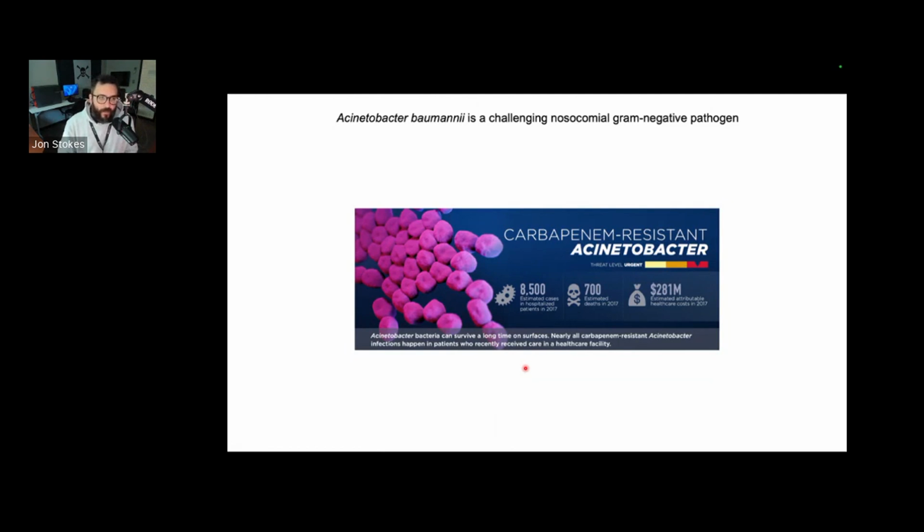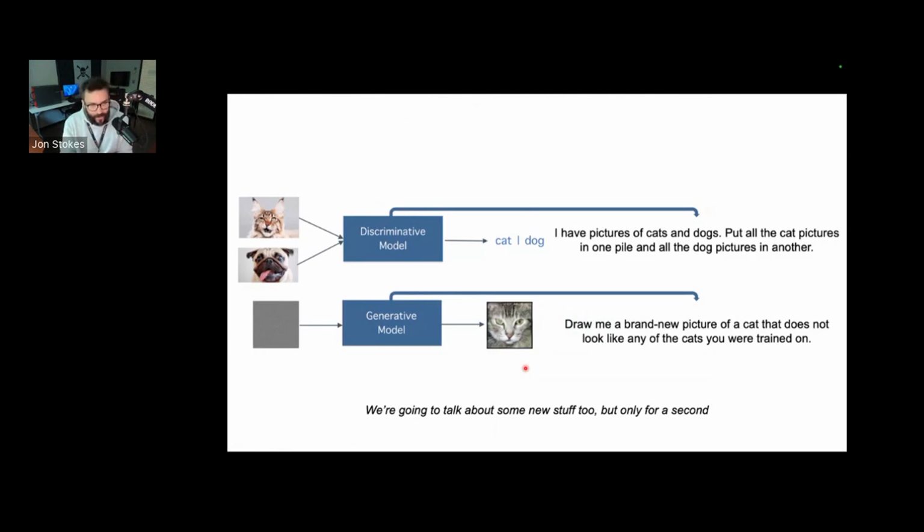So given that, Acinetobacter is a significant clinical challenge and it poses a unique drug discovery challenge, right, due to its weird sort of lifestyle and propensity to accumulate antibiotic resistance genes, we figured, okay, this would be an interesting bug to go after in the context of novel antibiotic discovery. So today, I'm going to talk about two primary drug discovery model architectures, AI model architectures, both in the context of antibiotic discovery against Acinetobacter.